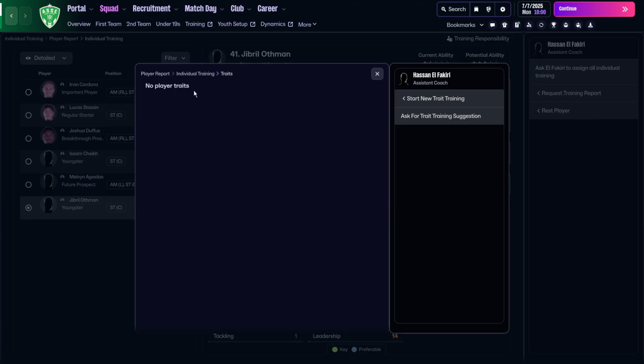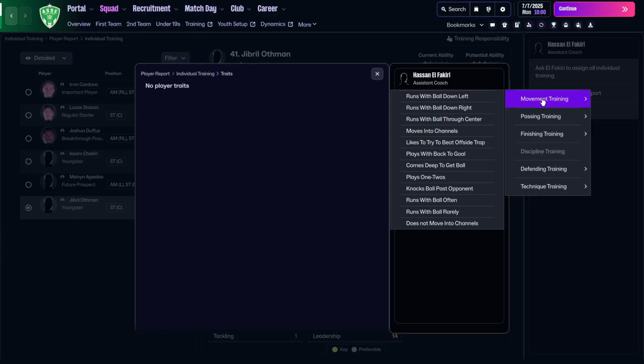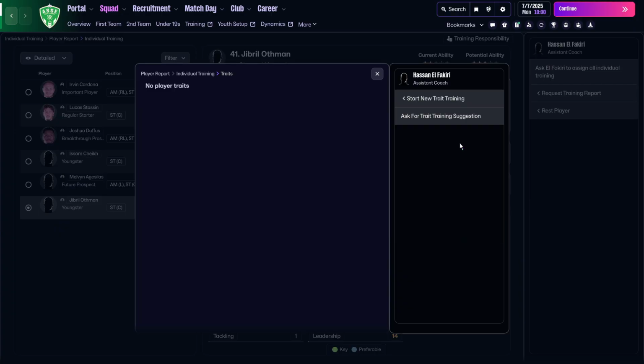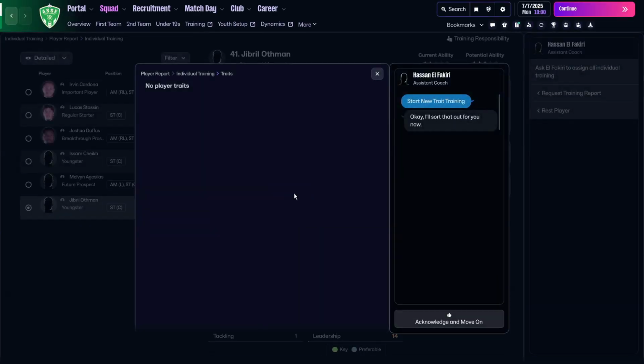Let's say you want him to start new trait training. Since he's a striker, we want finishing training. We're going to say shoot with power. I don't know if he can or not. Our assistant's about to tell us whether he can or not. It doesn't matter, I'm just doing this as a demonstration. Our assistant says, I'm not sure that's a good idea, whatever. I'm going to start the training anyway.